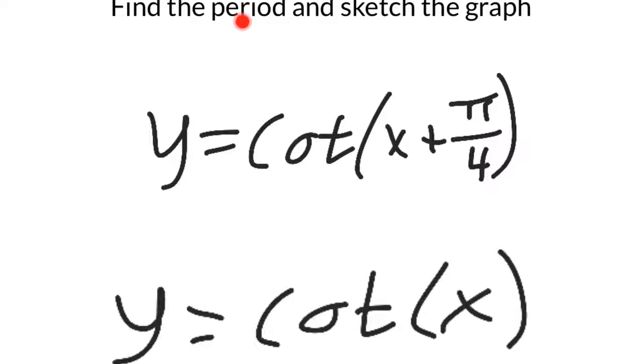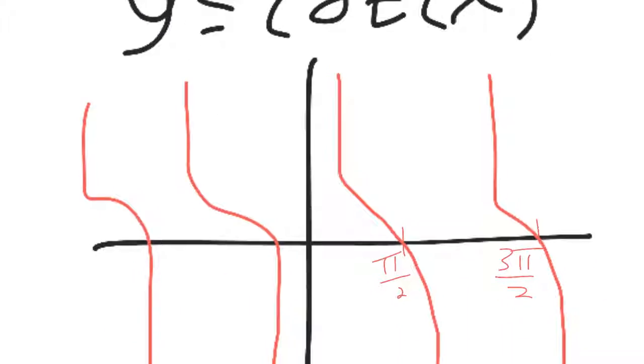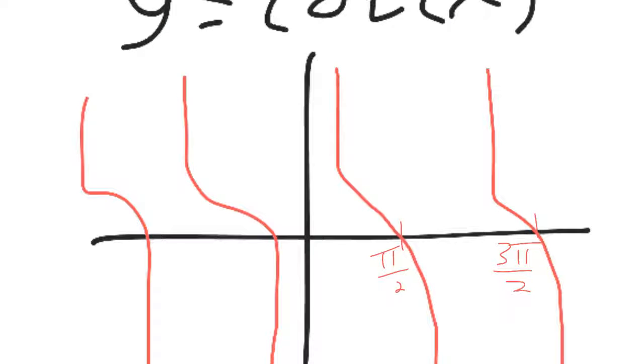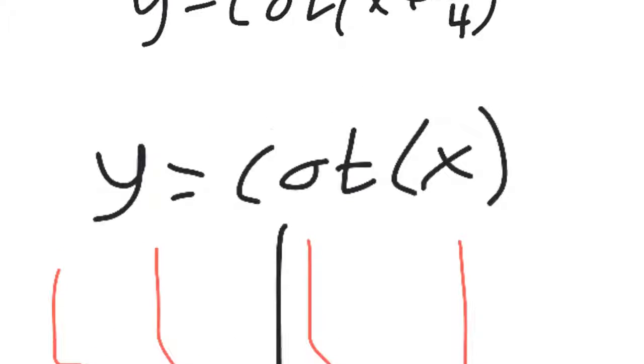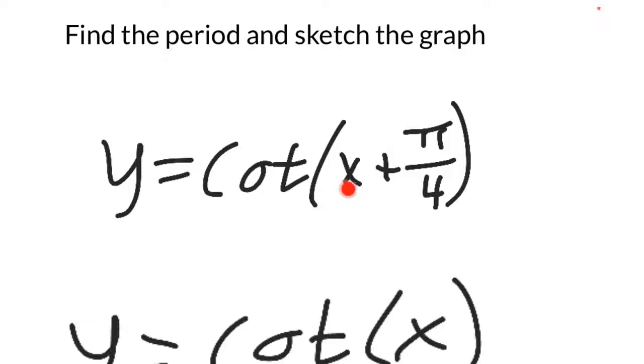Let's first talk about the period of a function. The period of a trig function is affected when you multiply x by something. X is being multiplied by 1, so it's remaining unchanged. So the period of our new cotangent function is going to be the same as the period of the old cotangent function. You go from pi over 2, and the function starts repeating itself at 3 pi over 2. That means you've gone a distance of a full pi, so the period of cotangent x is pi. So the period of this function will also be pi. So that's the answer for the period.